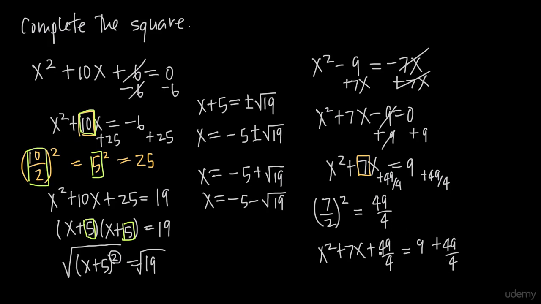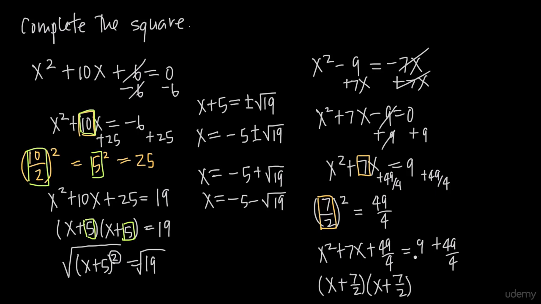Now, if we've done this correctly, we should be able to factor the left-hand side as a perfect square. So remember, we're just going to take this value we found here, and that should be the value we plug into our factor. So we're going to get x plus 7 halves times x plus 7 halves. And if we FOIL this back out, we should get back to this answer, and in fact we do, because x times x gives us x squared, plus 7 halves x plus 7 halves x is plus 14 halves, or plus 7x, and then 7 halves times 7 halves gives us 49 fourths.